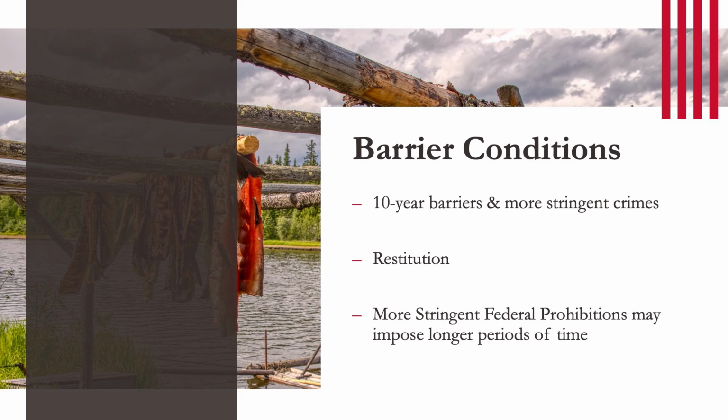Barrier conditions. Barrier conditions is a broad term encompassing factors that restrict or prevent a specific activity, process, or access. These are additional conditions that might be applied per barrier, such as restitution is still owed. I see this applied where an individual has a large amount of restitution owed, usually for more stringent federal crimes. The requirement not to work with certain populations, such as children. And finally, as I mentioned, more stringent federal prohibitions. This includes any crime at the federal level, which may include longer periods of time where barriers remain that might be widened beyond the state scope.